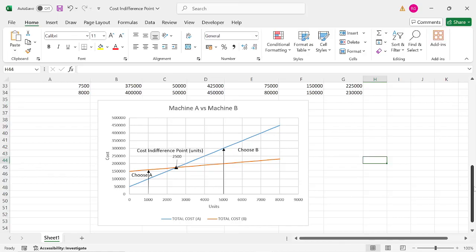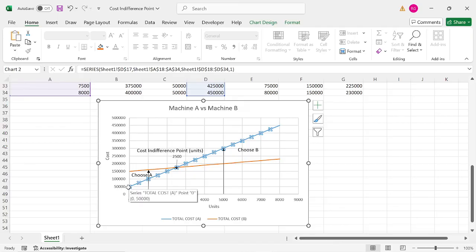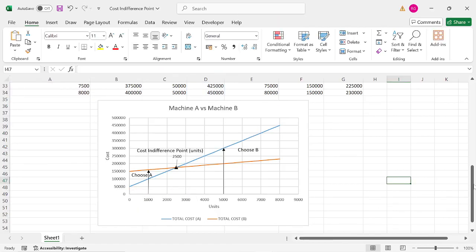In fact, the general rule is that for output levels above cost indifference point, I am repeating, for output levels above cost indifference point, it is recommended that the machine with higher total fixed cost can be chosen. And for output levels less than cost indifference point, it is recommended that machine with lower total fixed cost is more suitable. But the graph makes it more clear.